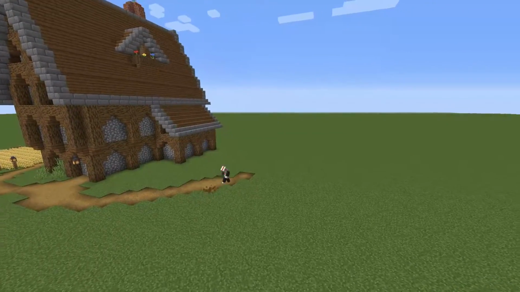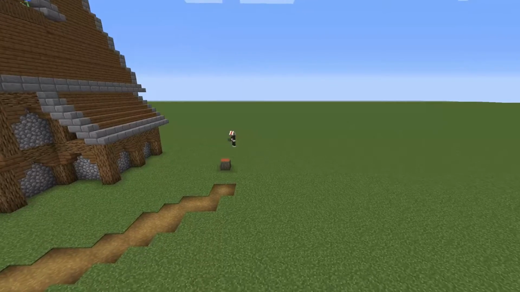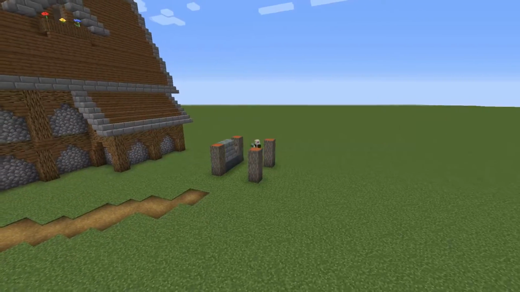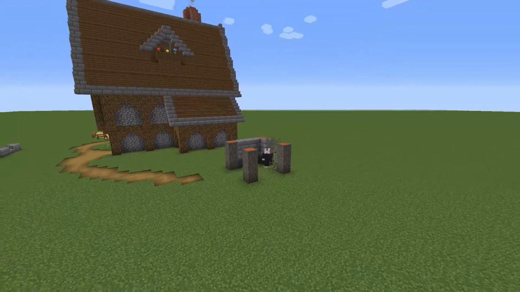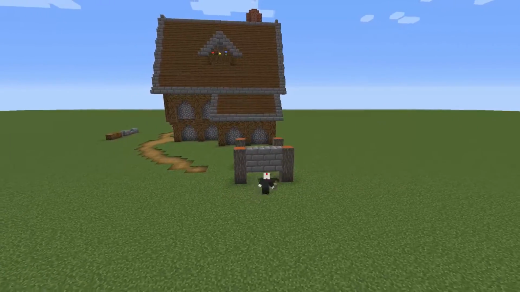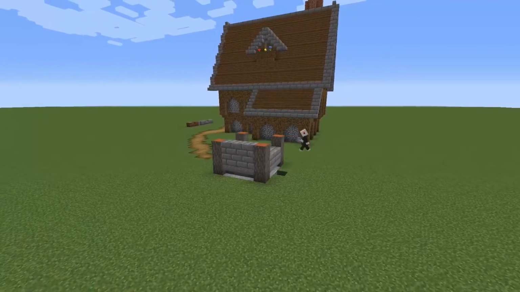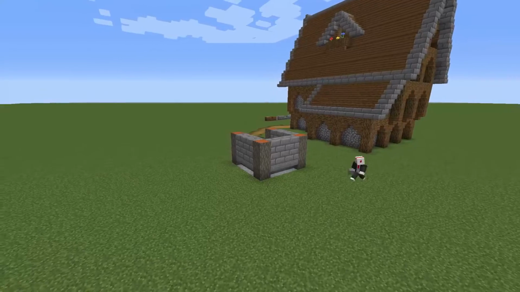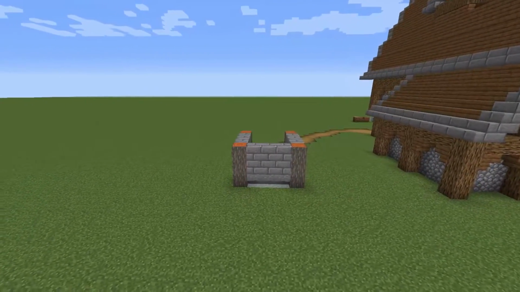And on this side, it didn't look even. So I decided to make kind of a blacksmith house type thing, and boy oh boy, did this give me a lot of trouble. I did not know what I wanted to do with this. So for pillars, I started with acacia logs, which have a nice stone pillar texture. And in the 1.16 Nether update, we'll have, I think, polished basalt, and that'll give us a nice stone pillar.